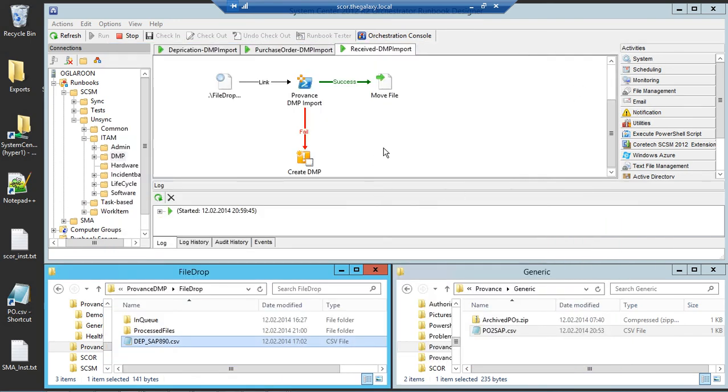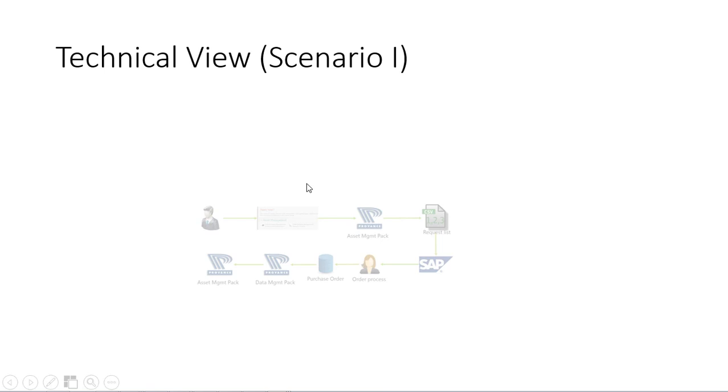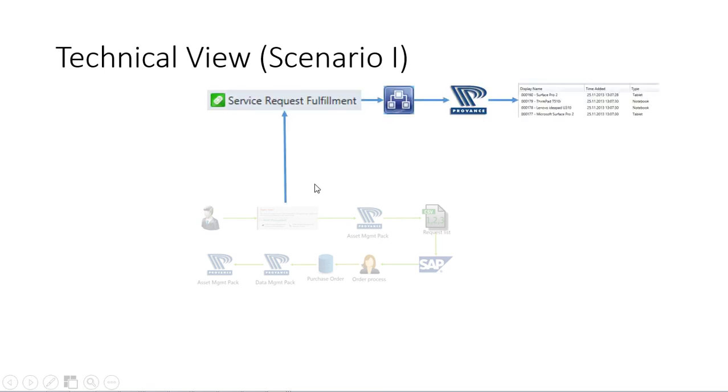That's all we need, because nothing else is changing, and as soon as the runbook is finished, the price value of the assets will change to reflect the actual value which is in SAP. Okay, until that finishes, I want to give you a short technical view on how things are working.